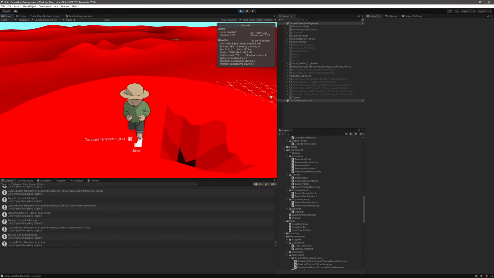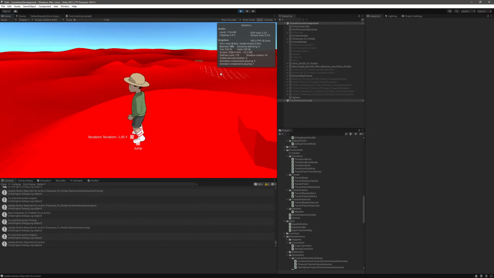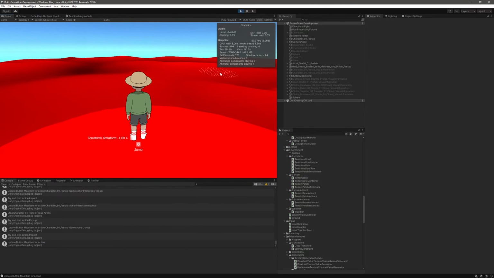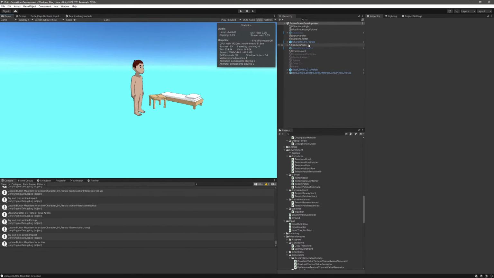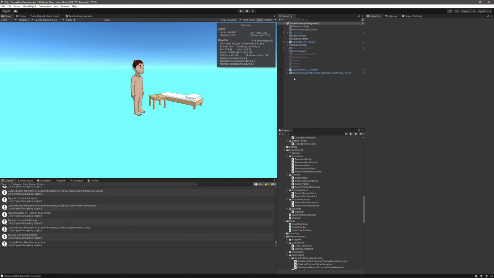This one would be a perfect one. Yeah, so to make this a little bit easier to debug inside the game engine, we can do noise scale. What happens if we make it 0.01?